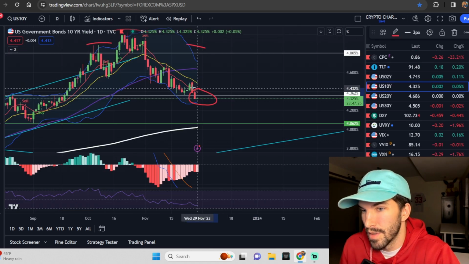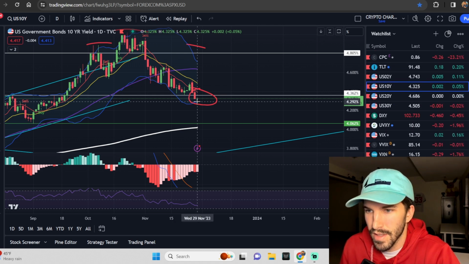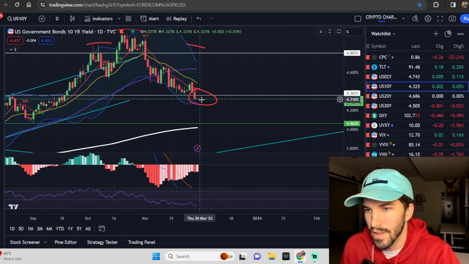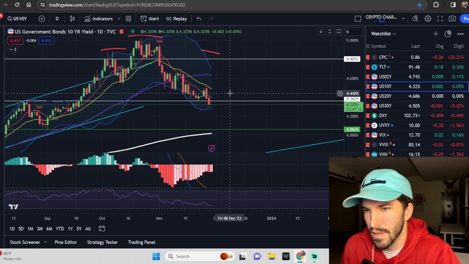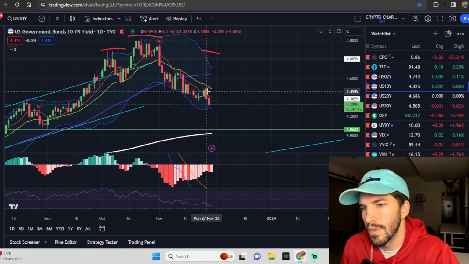Yields we are seeing really break down. Okay, we're really seeing those yields break down, and we're not really seeing bullishness from this, which is kind of interesting to me. I figured we would actually make a little bit of a leg higher if this actually broke this level, this previous high right here. So we want to pay attention to that.